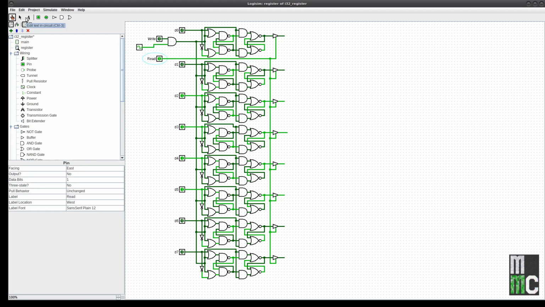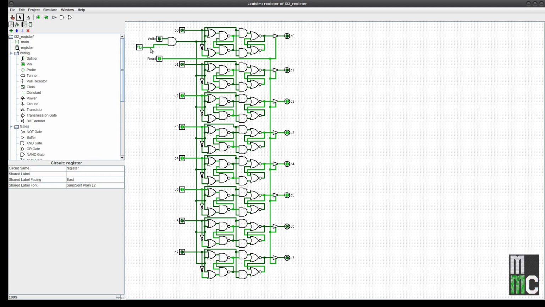The last thing that I want to show is how we are going to set this up as a separate component. So we move this back. I'm going to put outputs on each of these. This is an output pin right here. And I'm going to call these O, then followed by their bit number. So this is O0, and I will get that done. All right, there we have it. We have our outputs 0 through 7. We have our inputs or our data 0 through 7.